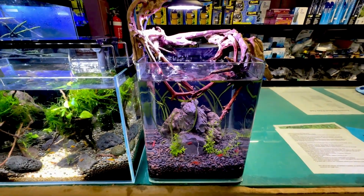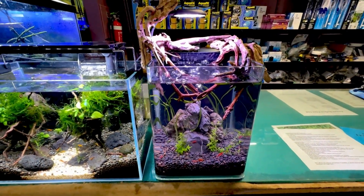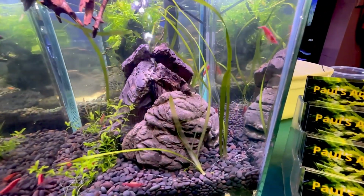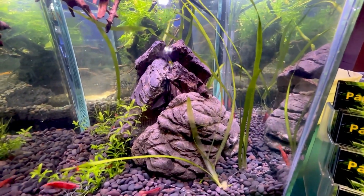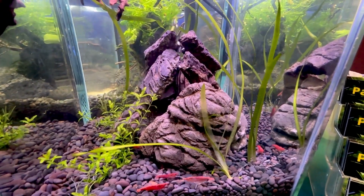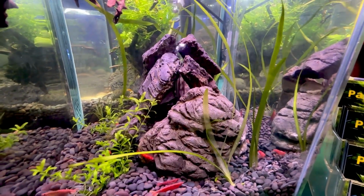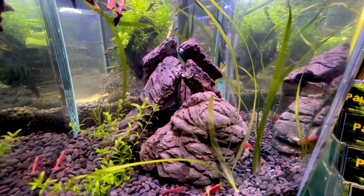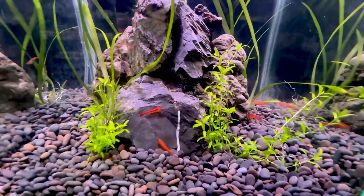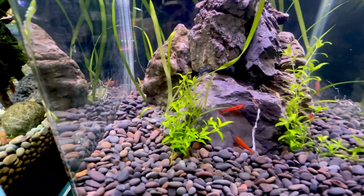And it is a few days later. We have just added some red neocaridina cherry shrimp. We have our plants in place, so we've only gone for a few strands of this grass, which is called Vallisneria. It is a very, very hardy, easy plant to grow. If you haven't had much success with plants before, Vallisneria is up there with one of the easiest ones to grow. And just at the front, we have a few little tufts of pearlweed.